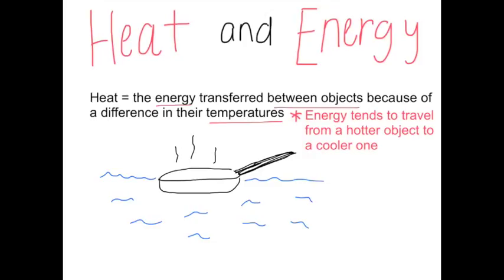So we saw with a hot pan in water in the last section that as the hot pan became submerged in the water, its temperature would decrease to match the temperature of the water, while the temperature of the water would increase. This means that the pan is transferring its energy as heat to the water.